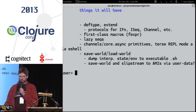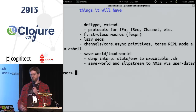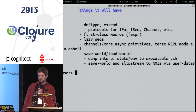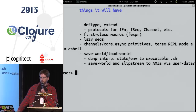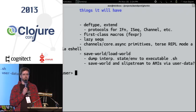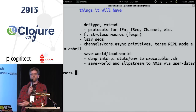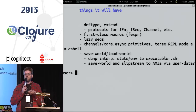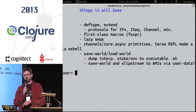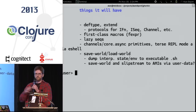It'll have core.async-like stuff built on top of what Shell gives you, like FIFOs. A FIFO is really a blocking channel, and you can build CSP-like stuff on top of that. And then it'll have save-world and load-world. The entire state of the interpreter is in the bash environment, so trivially you can save your entire cons heap and LISP interpreter state into a .sh file that you can make executable. I have a vision where I'm working on my program, I do save-world, it gives me a .sh file, and I can send that to AMIs that are booting as a user data script.